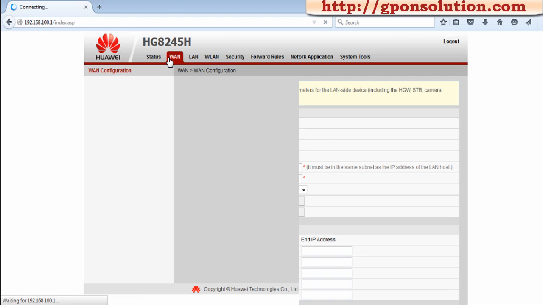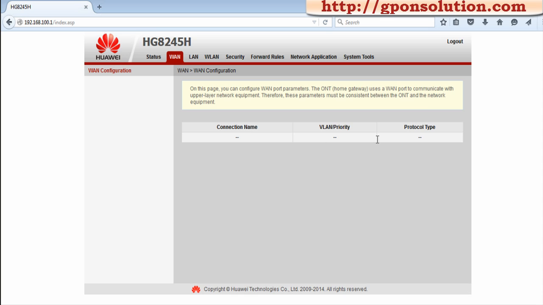Now one section: in this section no one connectivity shows and no configurable button we see here, because we log in with the root admin password.